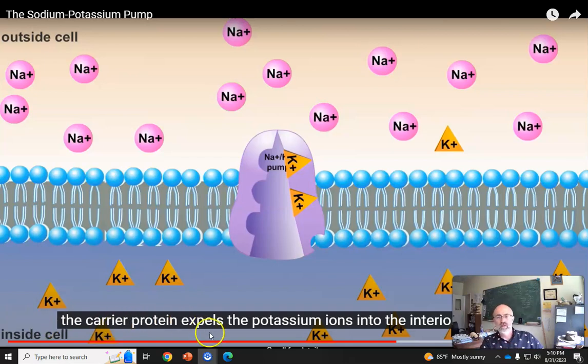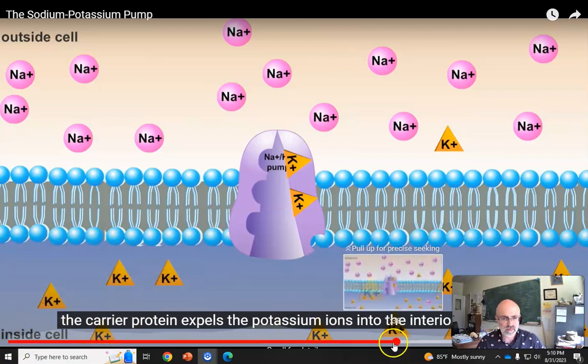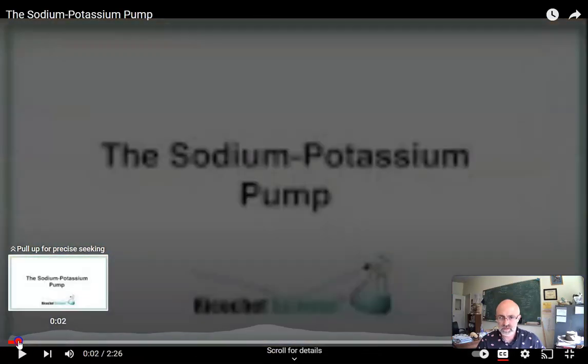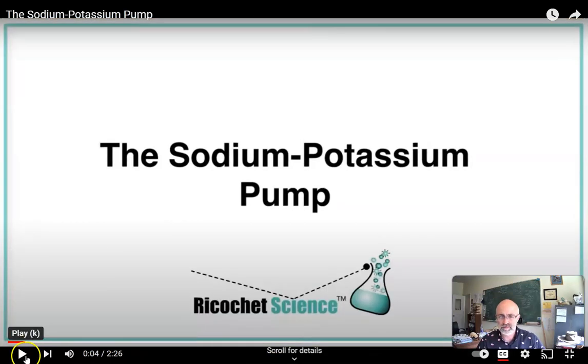Okay, up till now, everything we've talked about in terms of transporting something in and out of a cell would be passive transport, free to the cell along the concentration gradient. But there are times when a cell needs to basically pump water uphill, to pump these molecules or atoms against their concentration gradient. And so it's what we call active transport. A good example is the sodium-potassium pump.